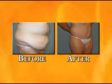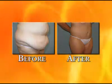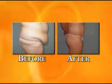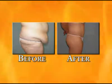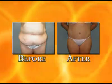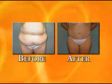Now, this patient has had the body lift. Can you tell us about her situation? Well, what you see here is the flattened stomach, which is the first thing we look at. And then you see the buttock and the outer thigh. There's so much laxity and looseness of the skin there. The body lift tightens that up, and you get a nice bottom, the buttock crease there. You get a tightened outer thigh. You can't really see much of the inner thigh, but it's been tightened. And so you take essentially three tummy tucks on either side, in the back, in the front. So you get this overall around-the-body improvement.